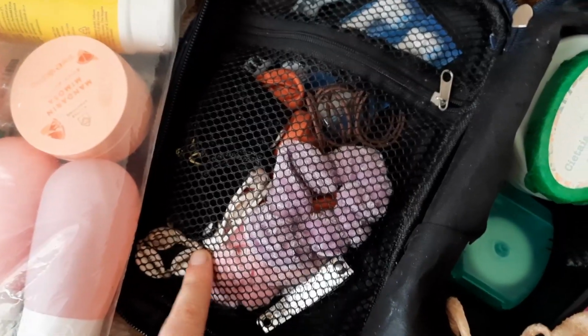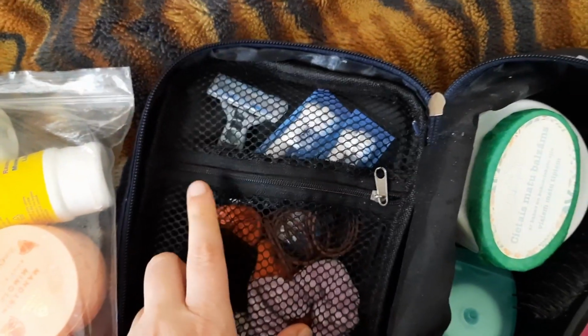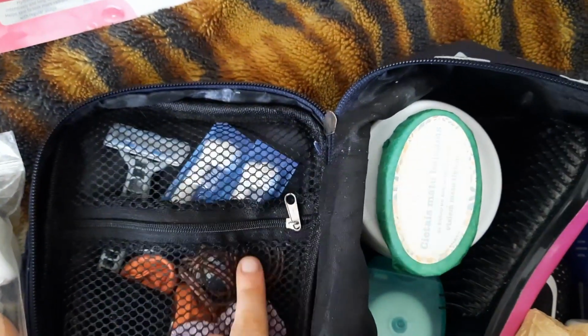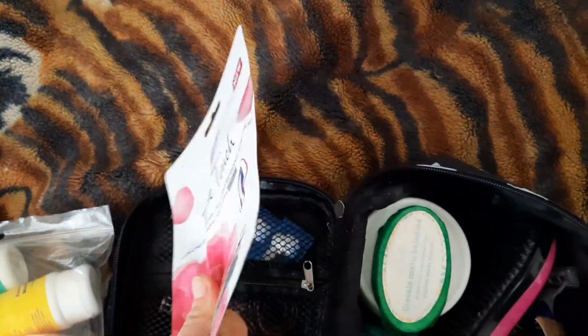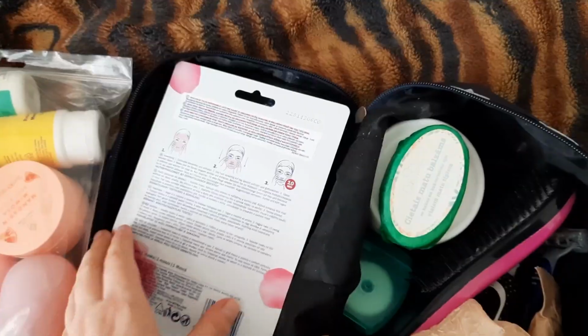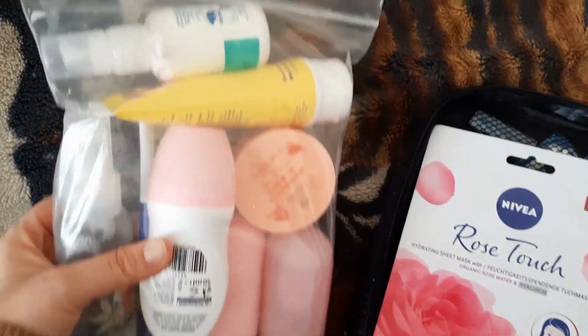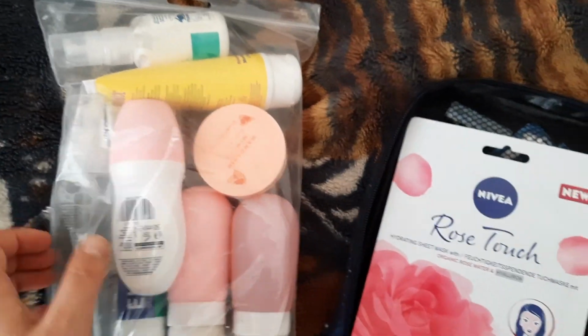This is like a leg band, and then an extra razor, and then some extra heads for my toothbrush. And then I will also have this Rose Touch face mask because I think after a long haul flight this will be very useful. And then for my liquids, I have so much stuff. I hope they don't kill me at the airport.